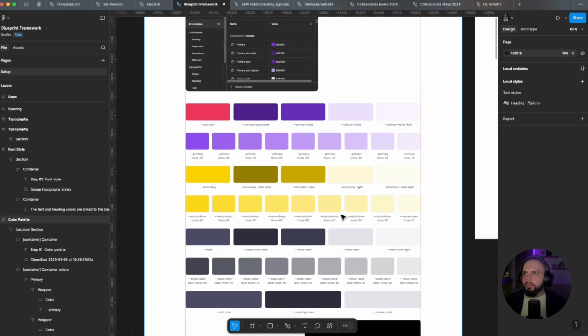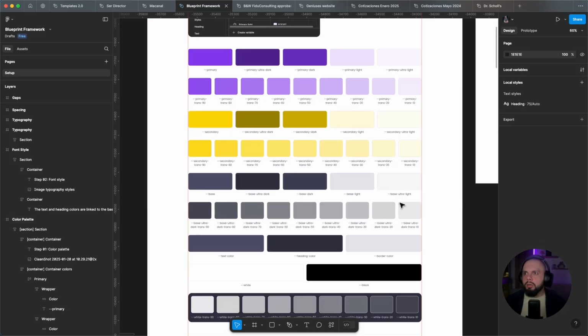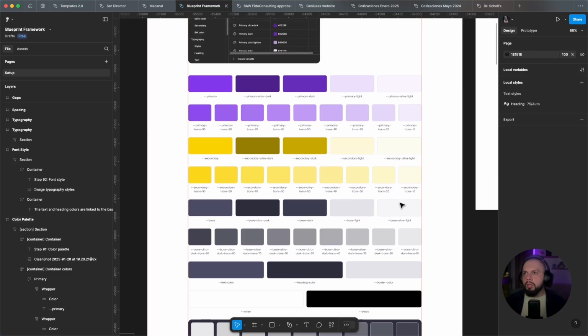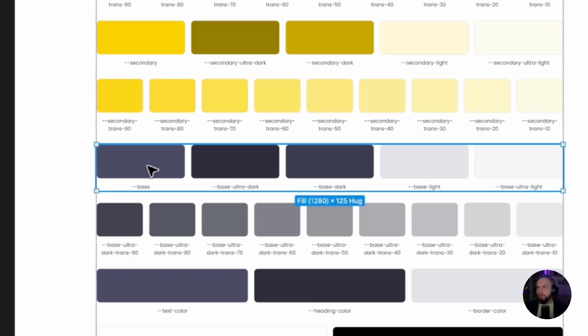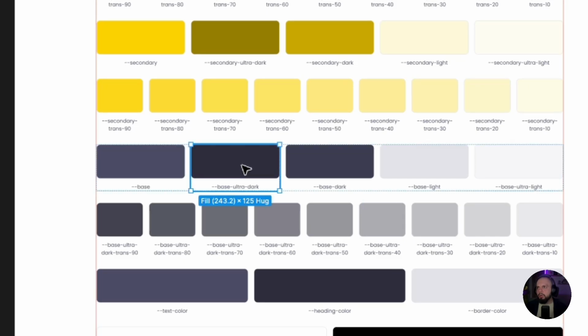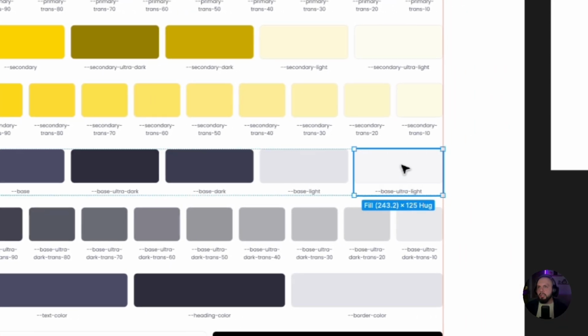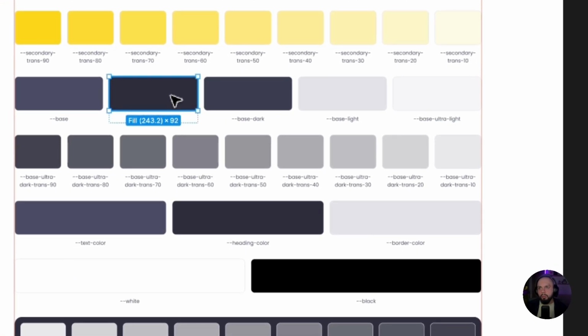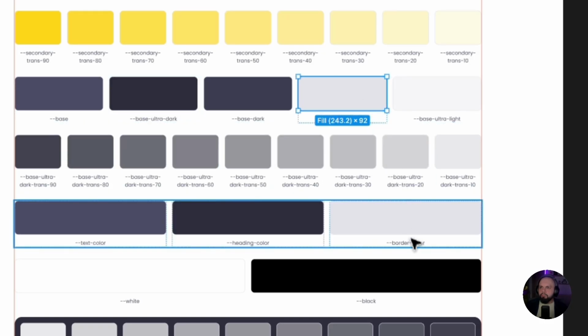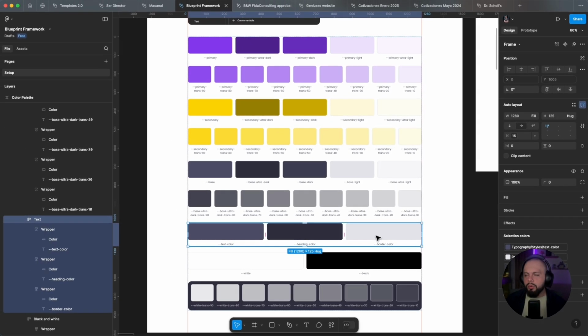And then when you're finished changing the colors and configuring them, you need to set the base colors. Okay, the base colors are very important because the base color is the color for the text. In this case, this is the color for the headings. Okay, this is the color for the light background. This is the color for the dark background. For example, this is the color for the border. But you don't need to use these colors. Okay, this is only a recommendation for your design, but you can change, for example, the heading colors.